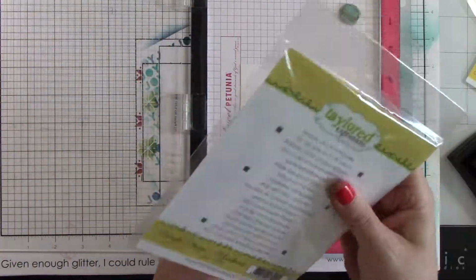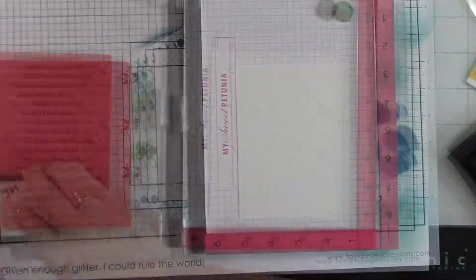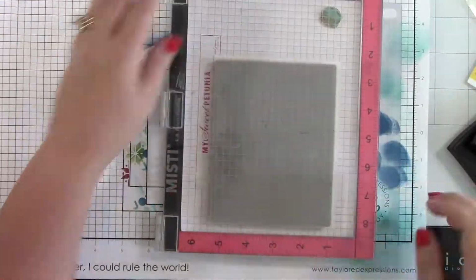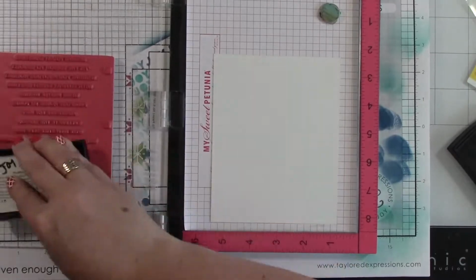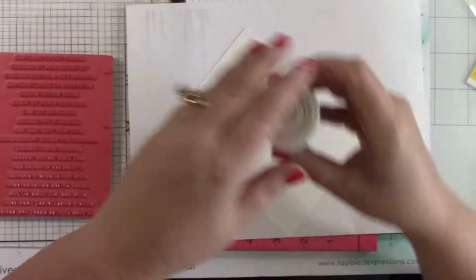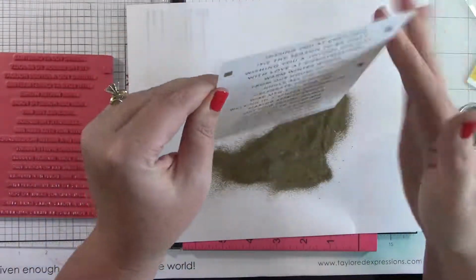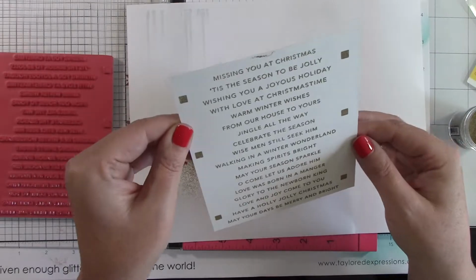and then I'm going to set this aside because we're going to stamp up some more sentiments from the Simple Strips Christmas on another piece of sugar cube cardstock. Again, using Versamark ink, prepping that cardstock with a powder tool, coming in with the gold embossing powder and sprinkling that on, making sure I have good coverage everywhere.